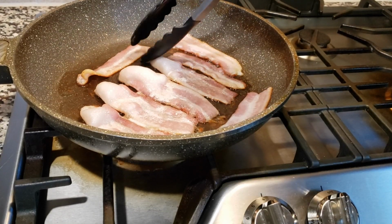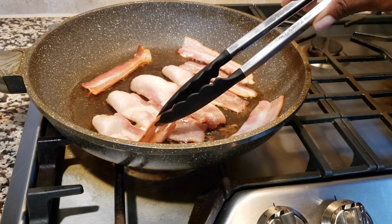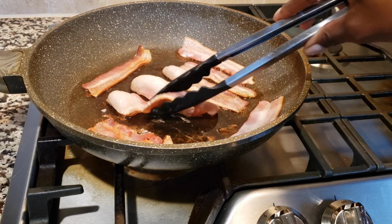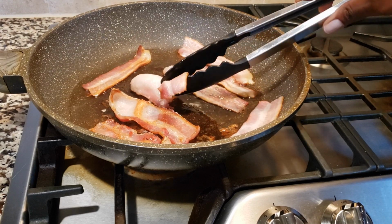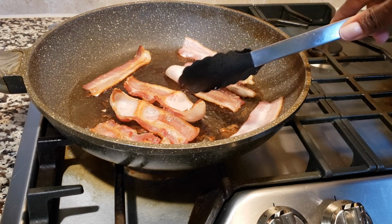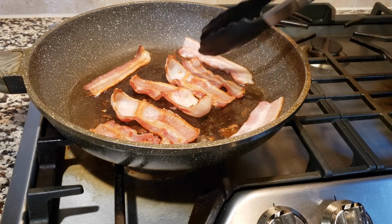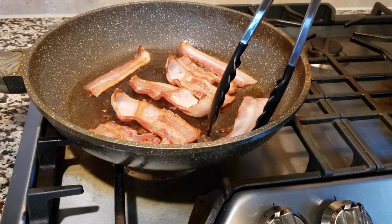So we're coming back over here and we're checking on the bacon, and it's getting there, a little bit slow but sure. All right, so we're just gonna go ahead and start lifting it off of the pan and go ahead and flipping it over. It's a little resistant, yeah, but we're gonna get there. We'll just flip it over. You want to make sure that you cook your bacon thoroughly until it's nice and crispy. You do not want undercooked bacon for your sandwich. All right, so it has some little fat pieces and stuff like that. I'm gonna make sure that I get all those areas as well. Okay, so you just flip it over and you just want to make sure that you watch it closely.